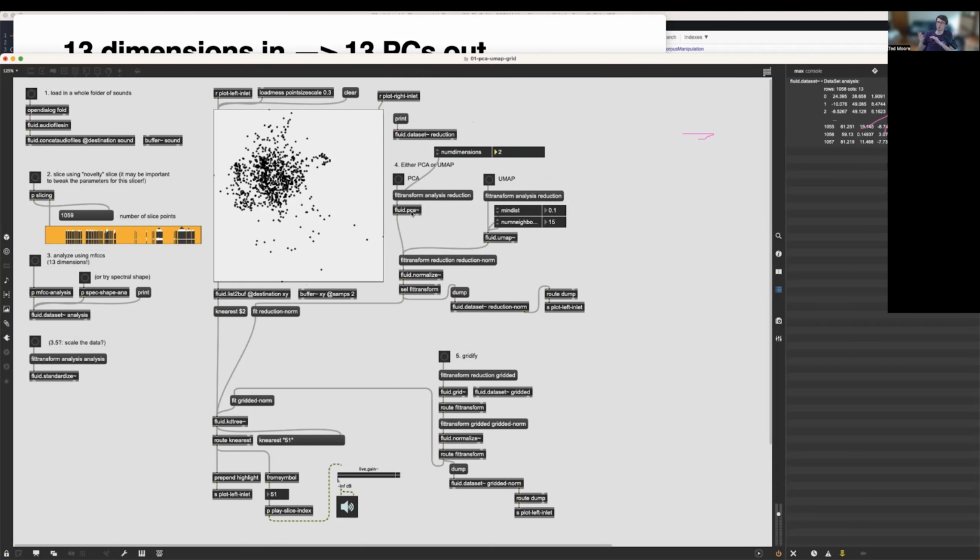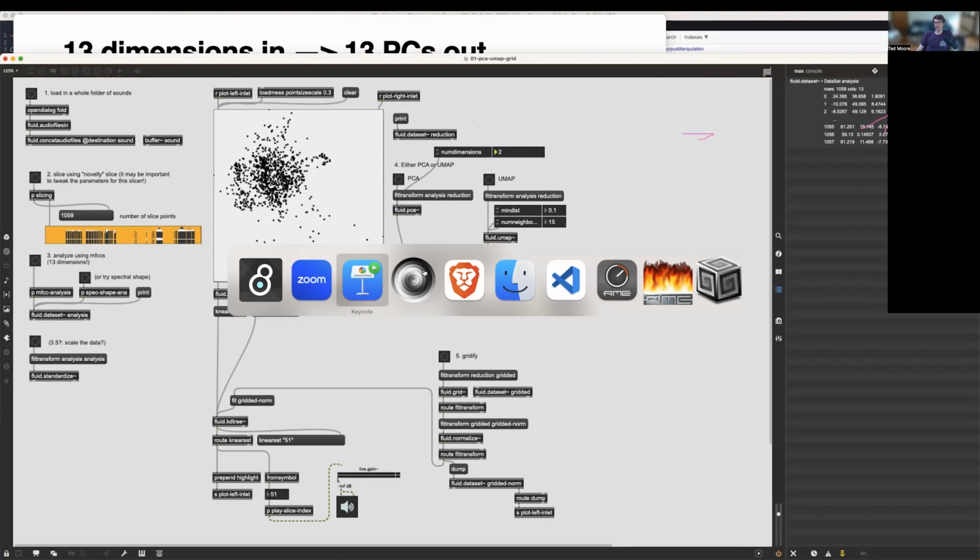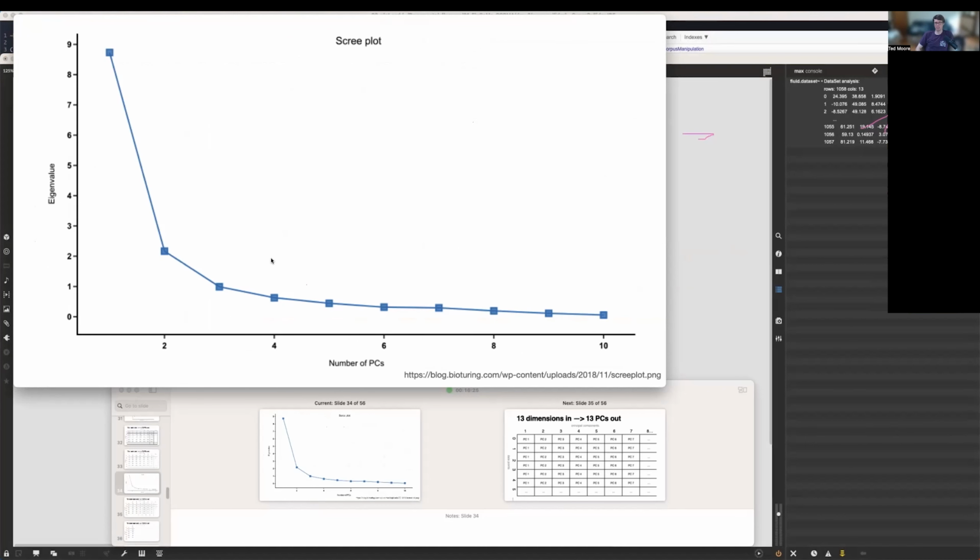PCA could be used to help remove the redundancy and or remove the noise in the data set. And so you might want to use PCA to not shrink down to 2 dimensions, but maybe shrink down to half the number of dimensions, and hope that by removing those higher order principal components, you are removing the redundancy and the noise. And there's a strategy for doing that when looking at a scree plot. Sometimes it's described as looking for the elbow.